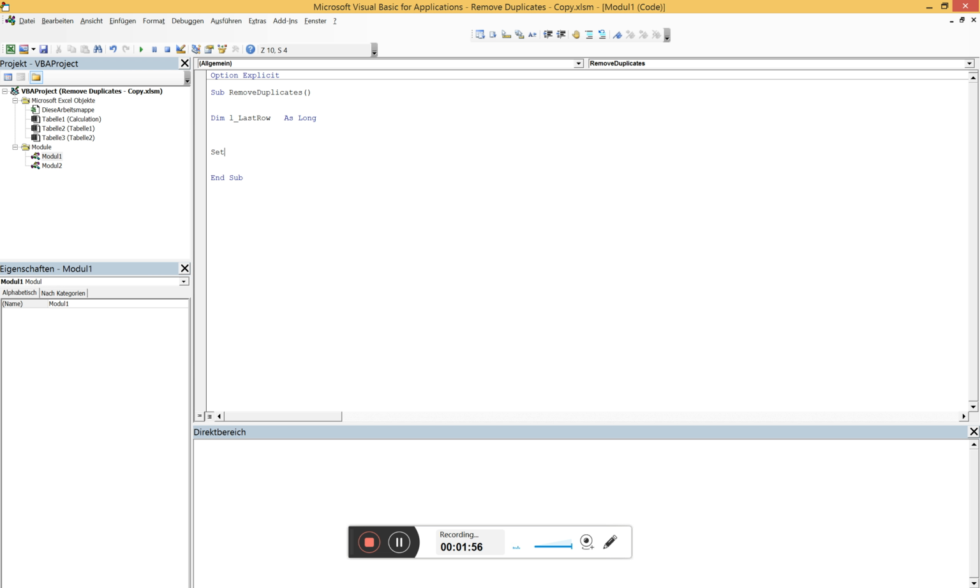So first of all I am going to set the worksheet. It is very important to set a worksheet so that we can always get the same worksheet that we need.